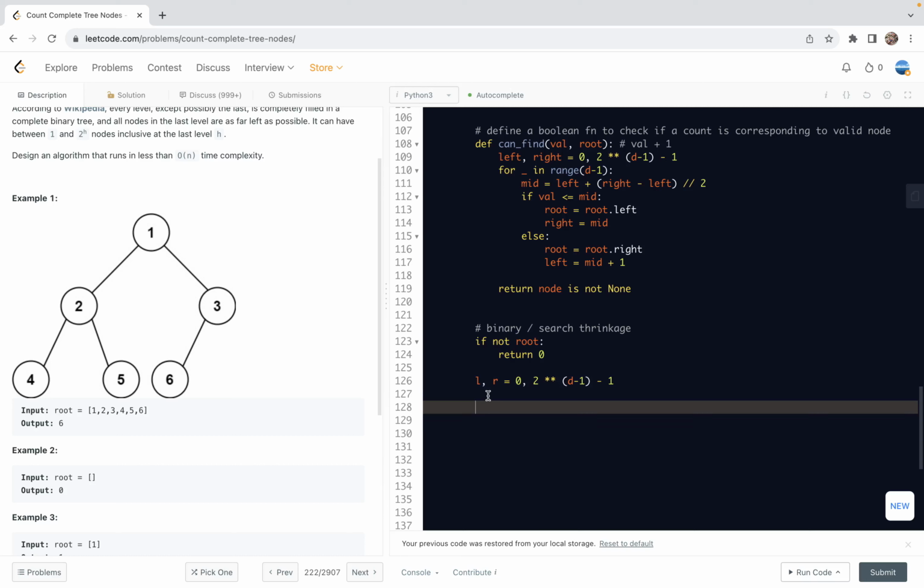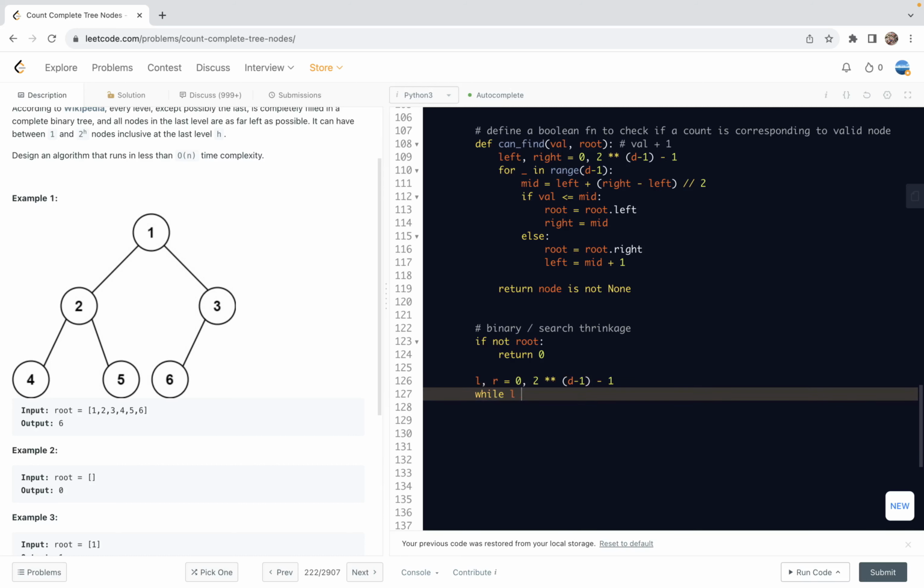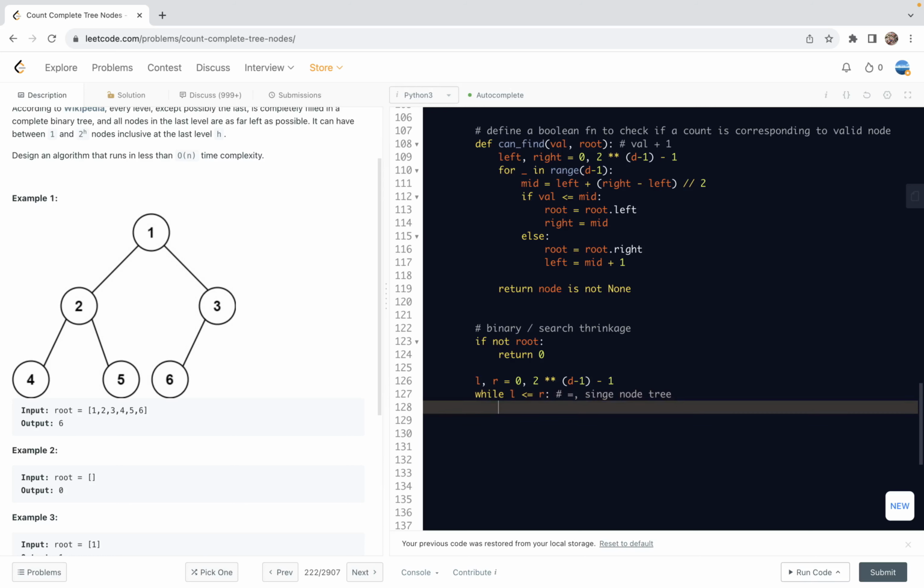So this is the first index, and this is the last index if the last layer is full, right? So now what we want to do is, while left is less than or equal to R. Later I'm going to explain why we need equality. So you can think of a single node tree. We'll come back to this point, right?